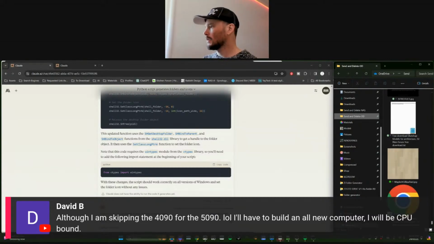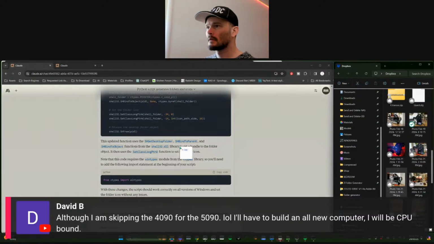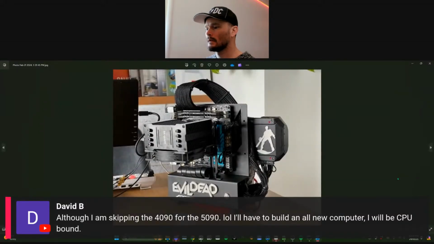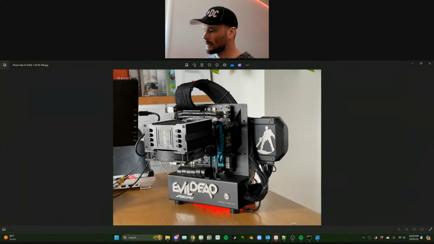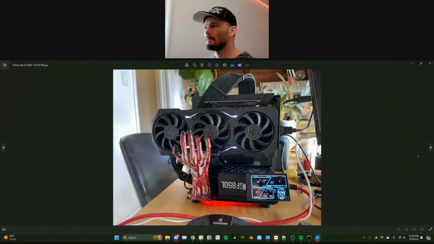It was a fun machine. Had it at the summit. Oh, here it is. It's an older picture of it. This thing was just a little rocket ship. Worked perfect all week running stuff. It was fun. Did a theme with it. So Evil Dead, Ash from Army of Darkness.